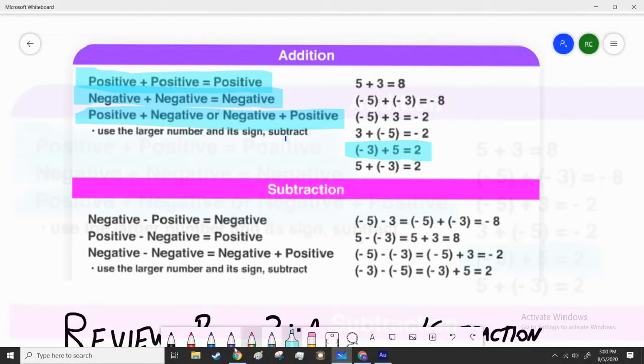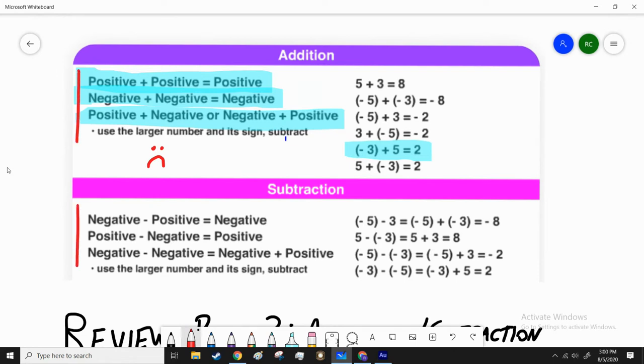Now, I don't like this method very much at all. Not because it's wrong, it's absolutely right, but it's very easy to get these rules mixed up, especially since there are two separate blocks of rules for addition and subtraction. So if you are the kind of person that prefers to have a list of rules to memorize, you are absolutely welcome to use this chart right here. Just because it's not the way I think doesn't mean it's not a correct way to think.